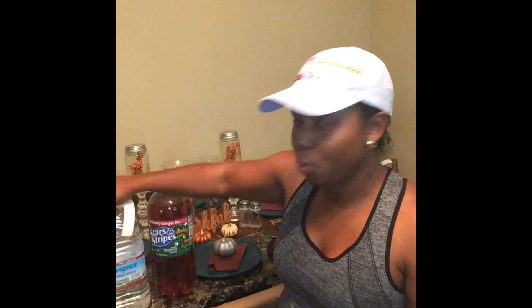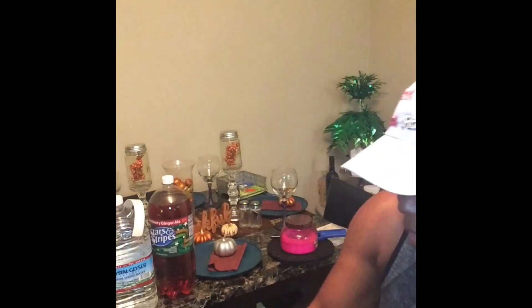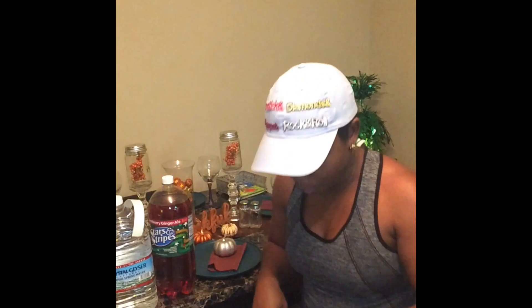Then of course I got me some water. They have another brand that I like but they didn't have it — I was like, well dang. So let me show you what I found at my local Dollar Tree. This is the Dollar Tree in Peachtree Corners, if you're wondering.